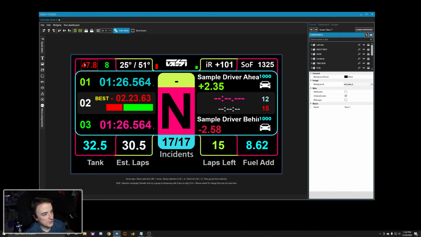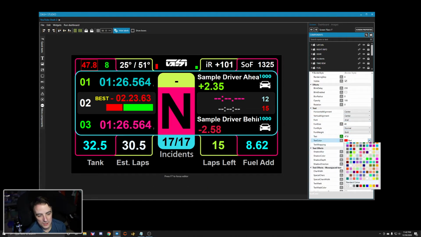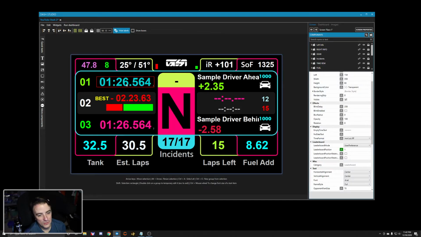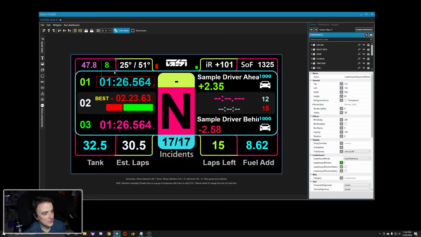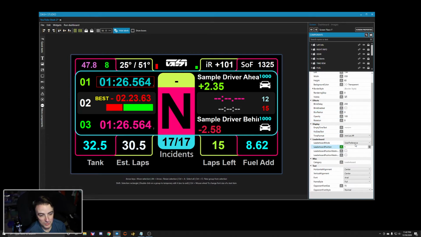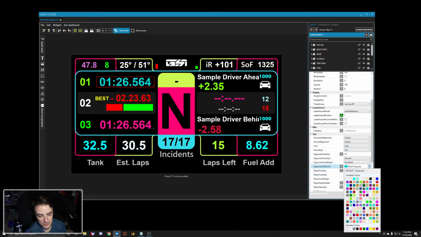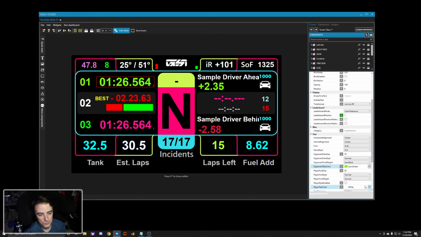We're going to keep all the originals the same, but I don't want my brake bias to be red here. I want brake bias to be orchid. And I don't like the font for this right here, which is the best lap of the car in front of you. That's what this one is. But I don't like the color. So we're going to change it from dark turquoise to green or purple. Or we want to change the font size. Let's change it to 690.